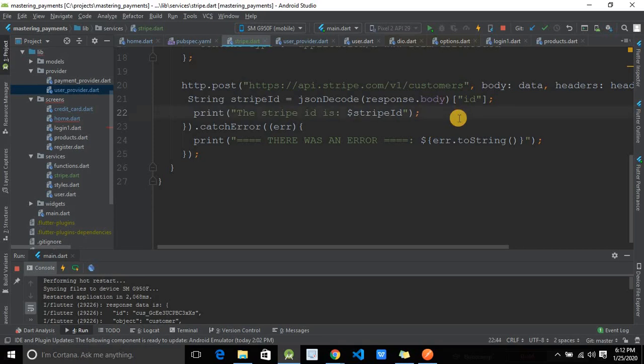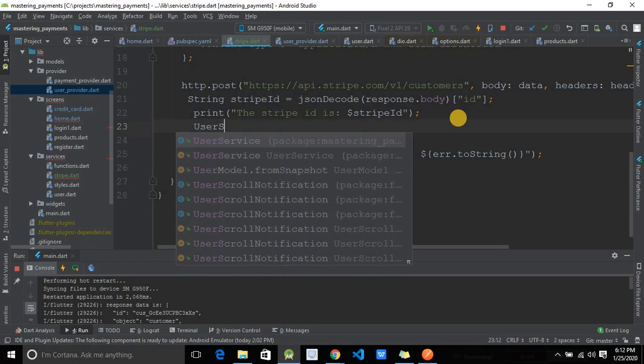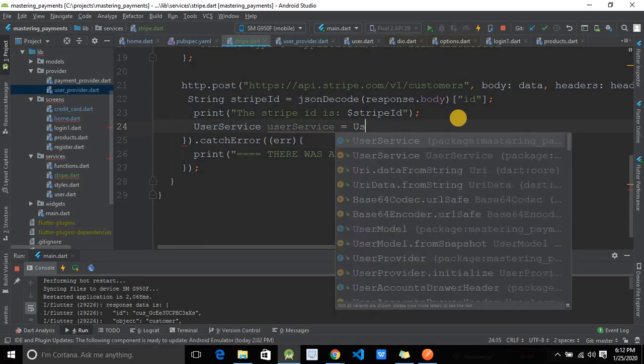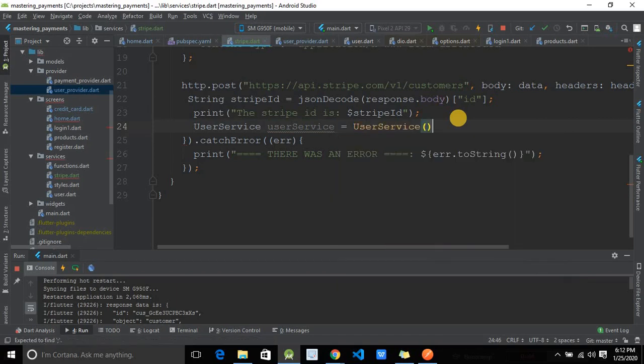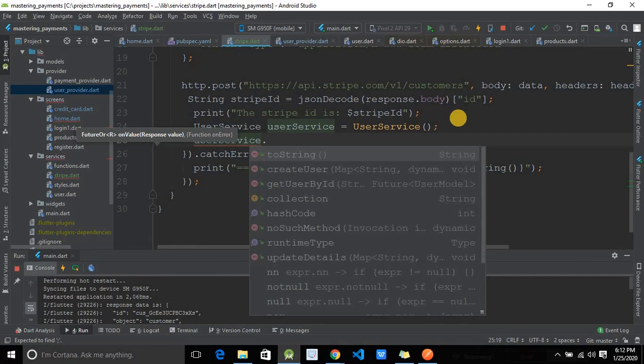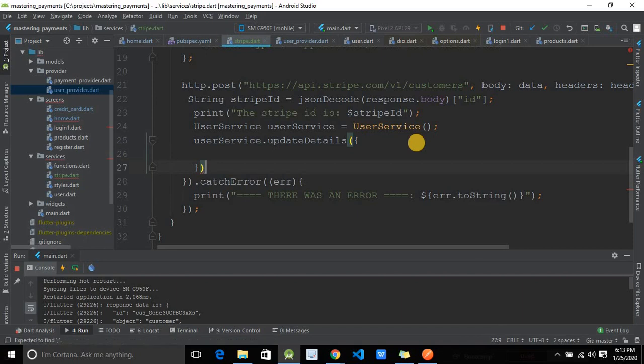Now in here, after we have this, let's define something else, which is UserService. So we'll define an object of the type UserService in here. And what we are going to do is userService.updateDetails. We will use this to update user details, and inside of this method I'll do something like this.